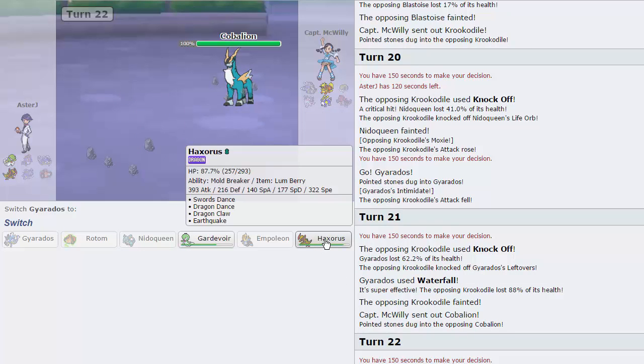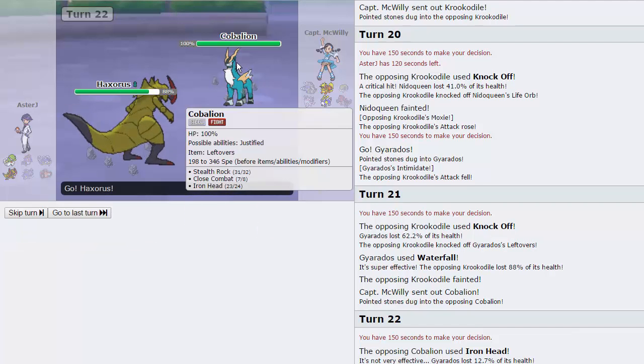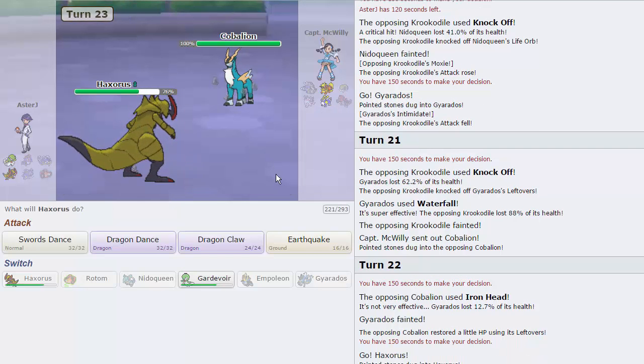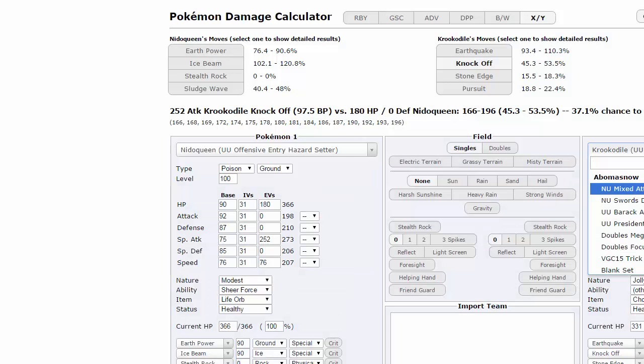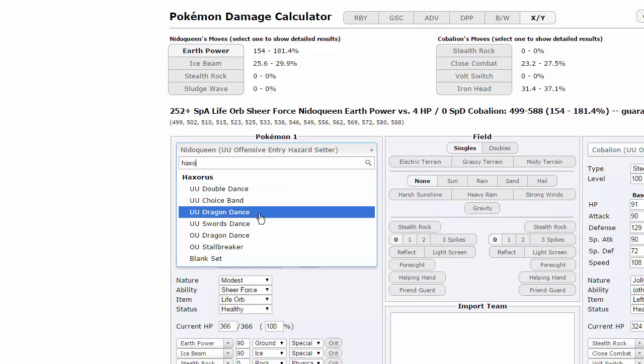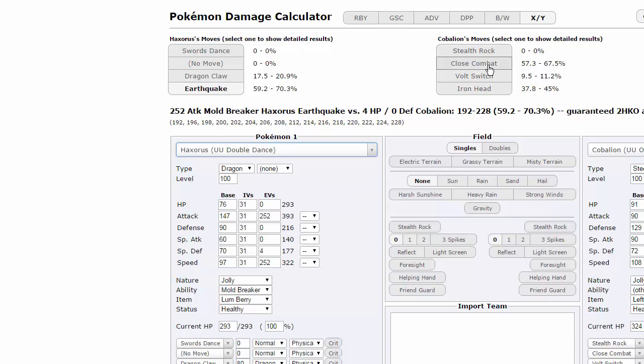I think I have to make the play of going into Haxorus here and swapping into Gardevoir on the Close Combat and then just firing off a Psychic, I think, is my play. I don't think I have enough Pokemon to live anymore, though. To pivot around with, probably should have kept a couple of more. Offensive pivot versus, what is this? Haxorus. Can you knock me out? Double Dance. How much does Close Combat do?